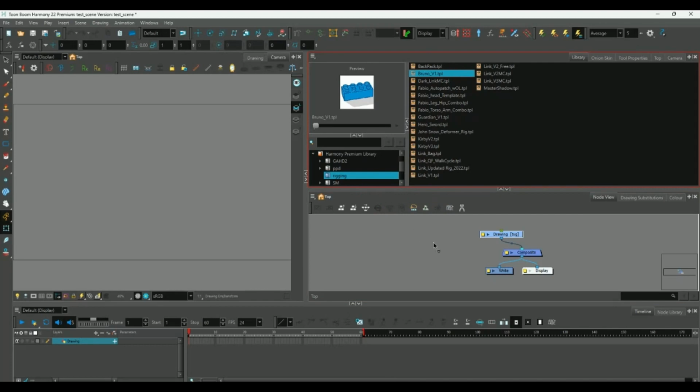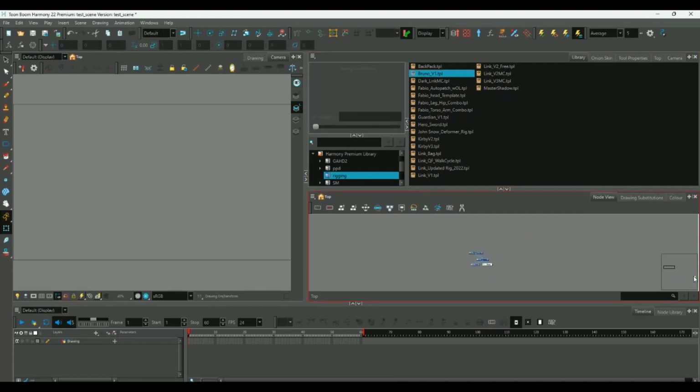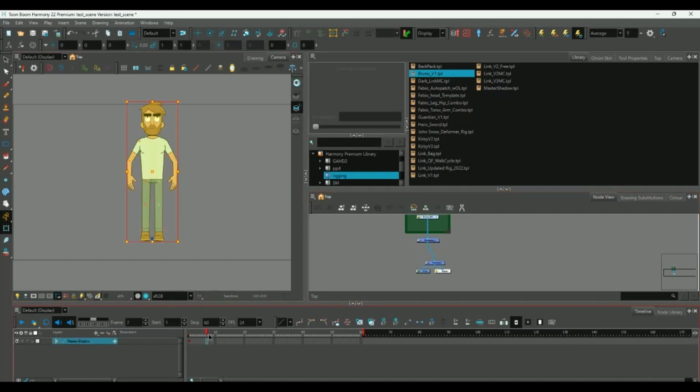Okay, let's grab it, drag it into our node view. I don't know why they dragged it all the way down. If you see in the corner, it's pretty far away. So let's just grab it, move it back to our original position. Okay, and now we can kind of plug it into our main comp, and you'll see we have access to our rig.